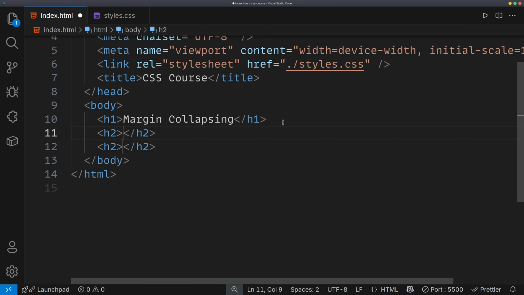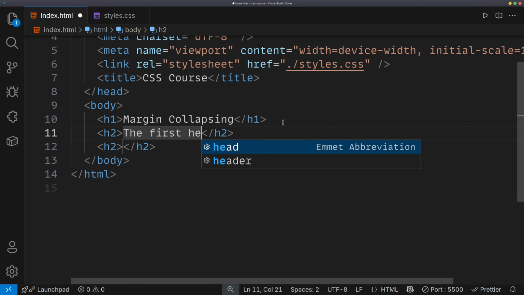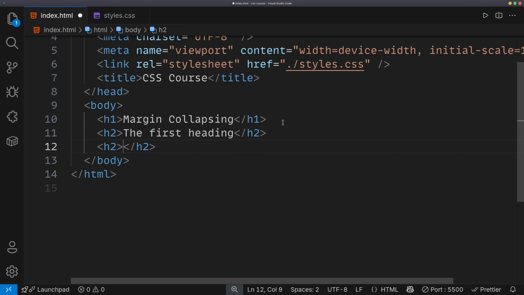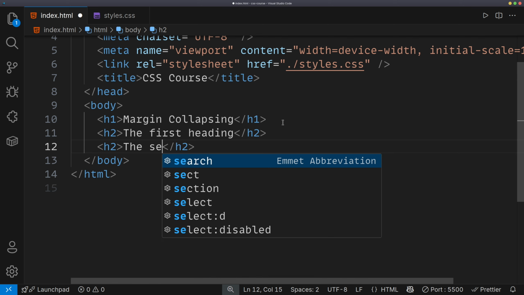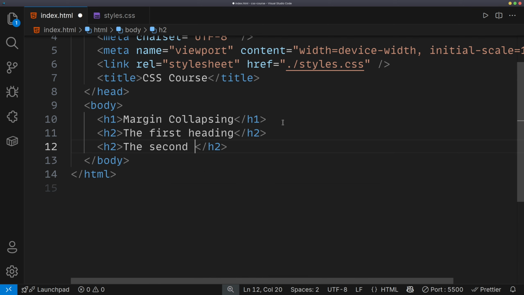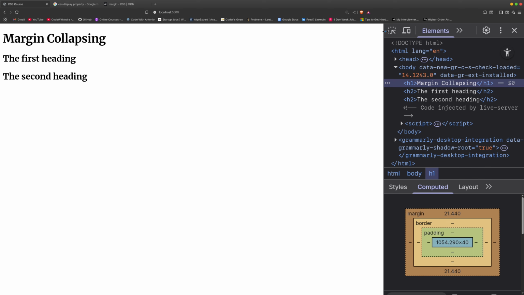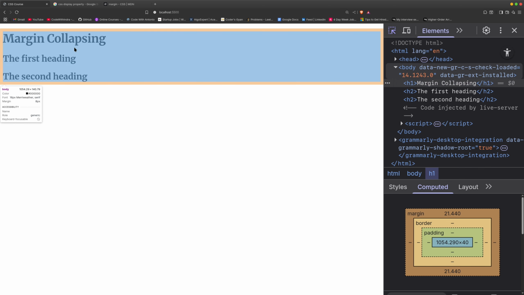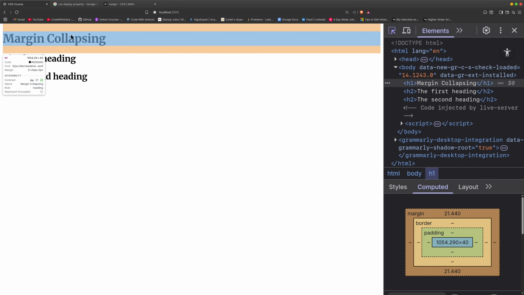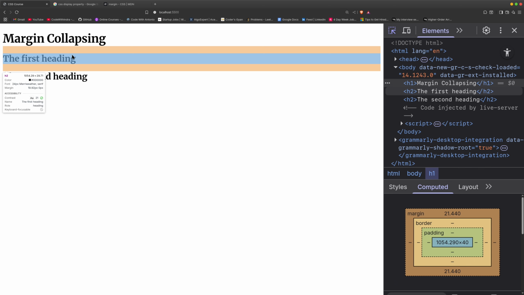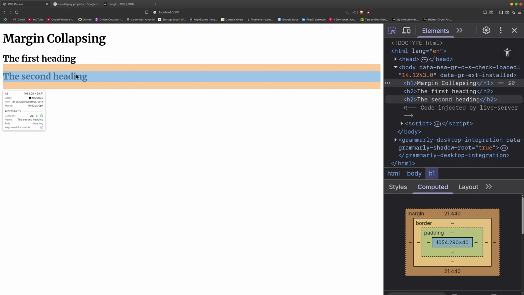The first one, the first heading, and the second one, the second heading. Now if we go to the browser, as you can see, there is some margin applied to the headings, basically the H1 and H2s.